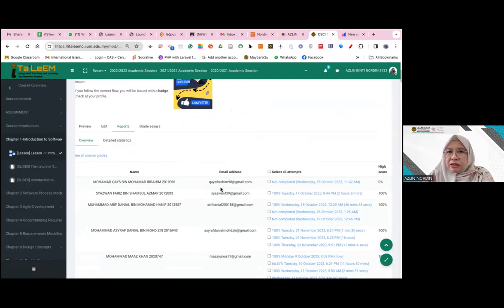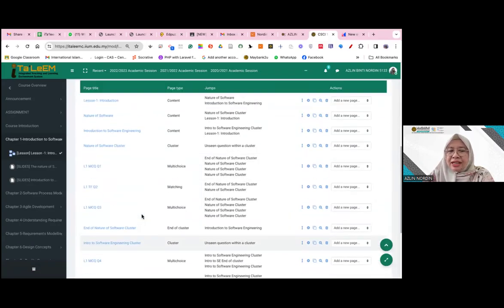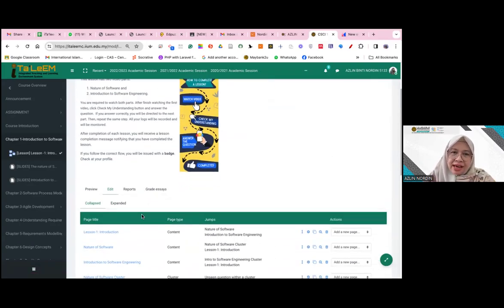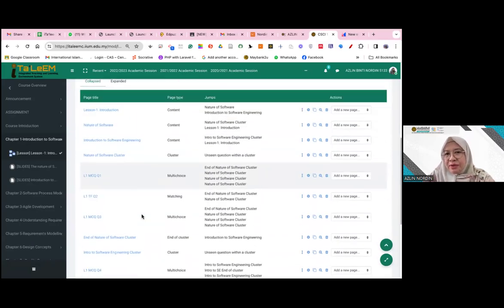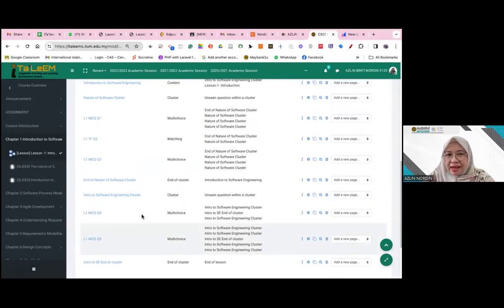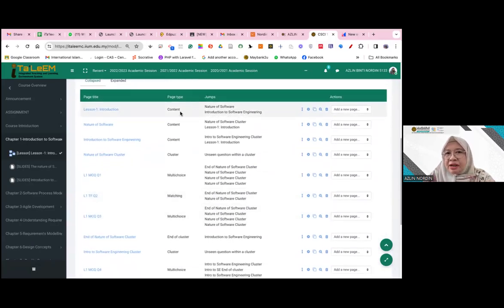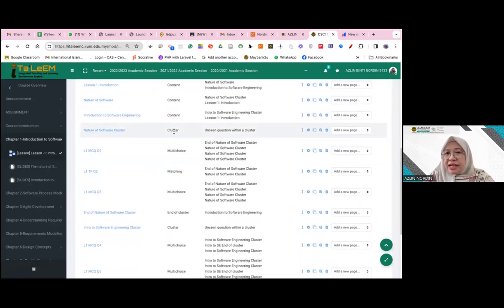What else? Okay, so if you want to see, this is the design part behind the scene. What we need to prepare. So this is the lesson, and that means I have the content, I have the content, I have the cluster. This is for branching, so these are the questions that I prepare. So each lesson there are randomized questions at the end. After the first part, this is the cluster. You have the three, and one of the questions will appear.